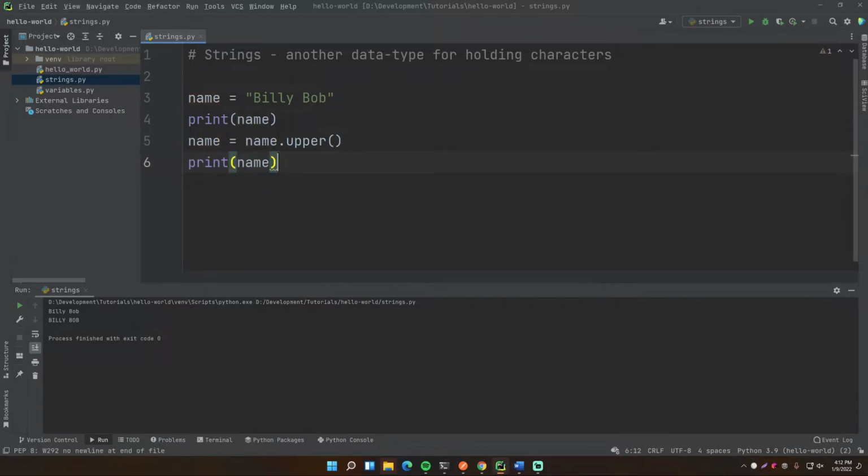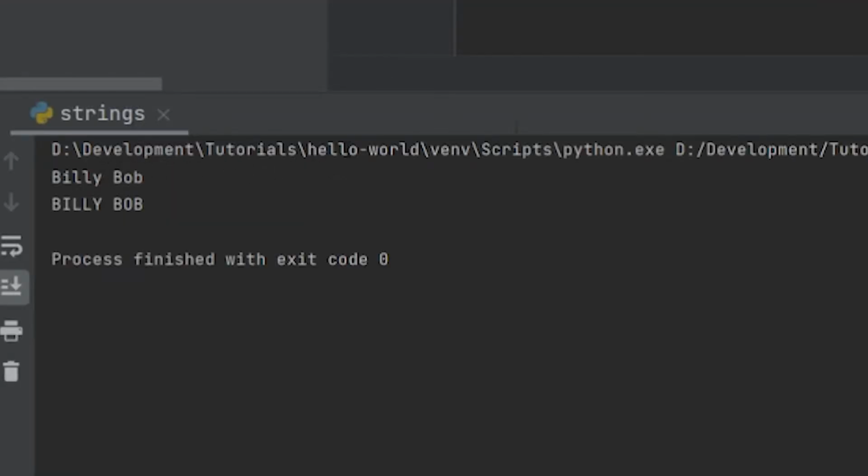Now, if you wanted to, you don't have to reassign the name variable. You can just leave it how it was originally, just by taking this, cutting it with Control X, or just deleting it, and then just have this inside of the print function. So in this case, it's doing the exact same thing, except that it's not reassigning the name variable. So the name variable still has the original value of Billy Bob in the regular character case, okay? So if we print this out, we'll get the same result. So Billy Bob and then BILLY BOB!